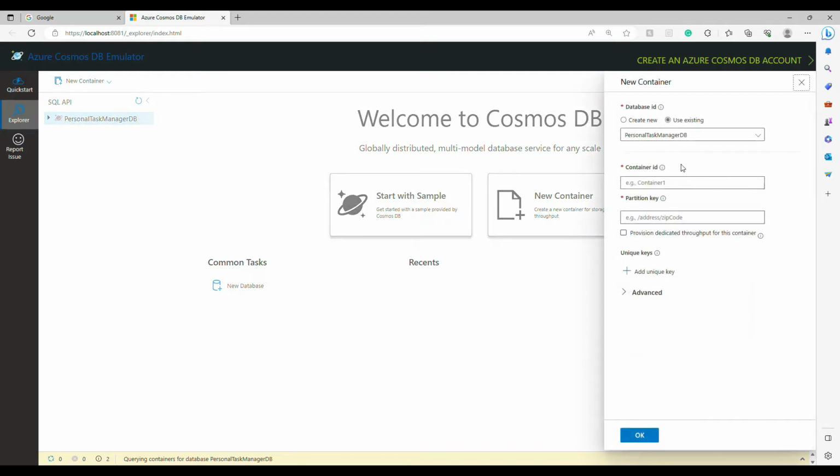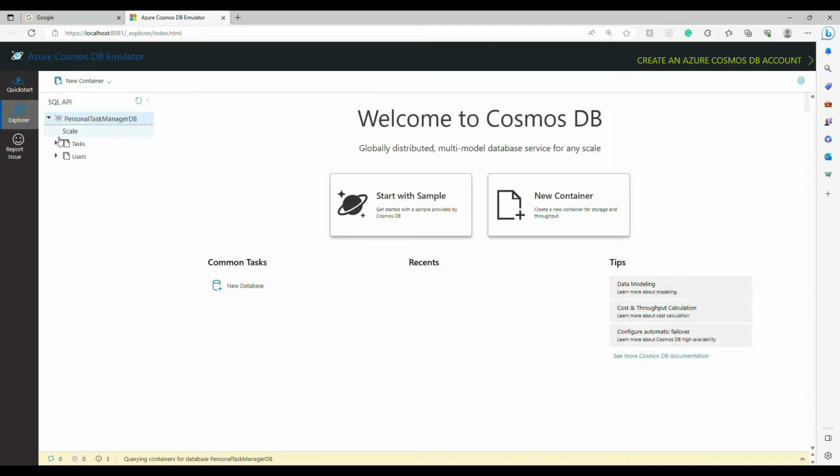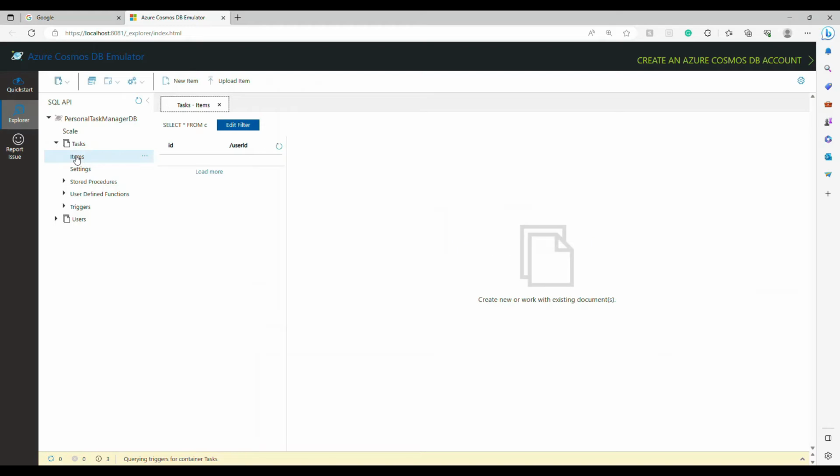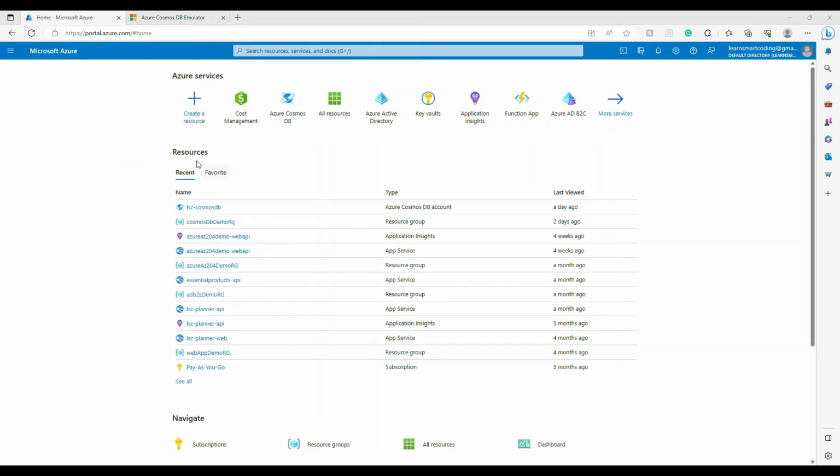So I'm setting up the database, I'm setting up the container, and then you also specify the partition key. Whatever I did provisioning these databases, containers and items in the Azure portal service, I'm doing exactly the same thing here. So we have a tasks container, we have a users container, and each of these will have its own items.